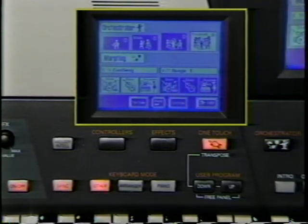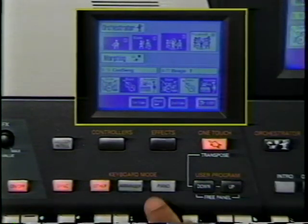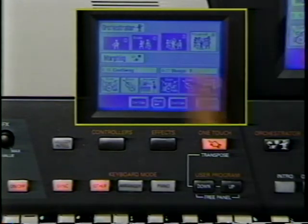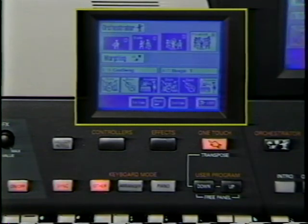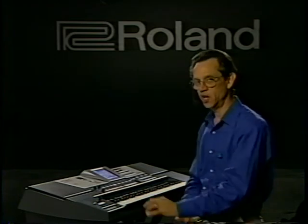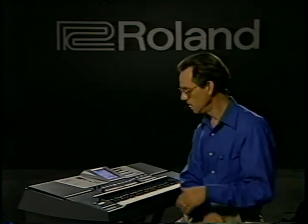But, you know, I've also selected the boogie. If I want to use the boogie bass line to go along with this, I changed the bass line. If I want to use the accompaniment part of the boogie for the cool jazz. So the combinations, gosh, I don't know how many there are. There's hundreds, thousands of combinations, because there's over 600 styles, so you can borrow from each one.